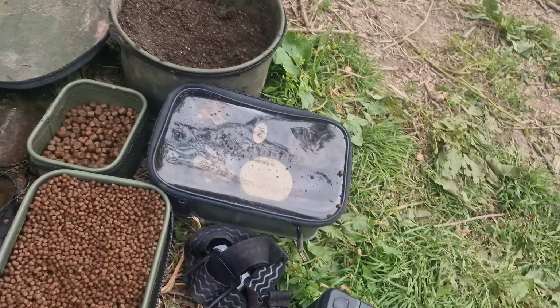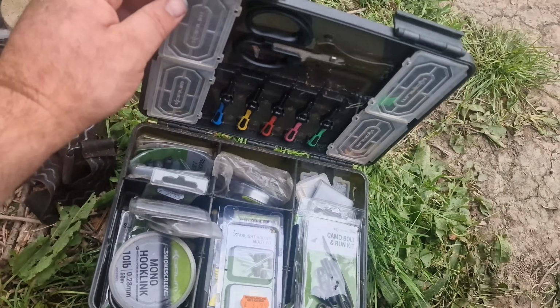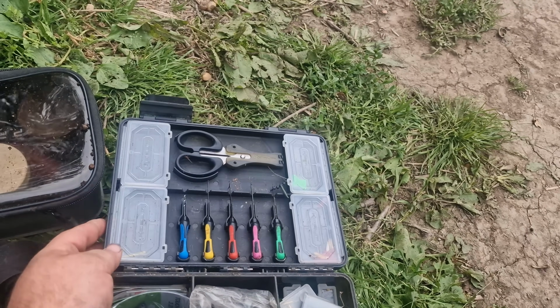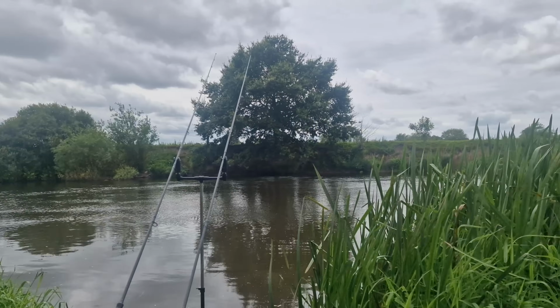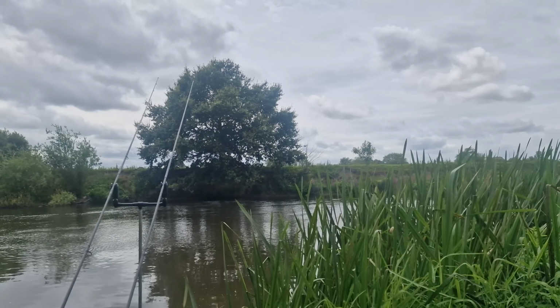Now the first thing that's important is to have everything to hand. You can see next to me I've got my groundbait and my bait, my tackle box right next to me, and everything in it, I know where it is and it's all to hand. So looking at conditions today, it's overcast, the river is low but carrying a bit of colour, so the rigs that I'm going to use are going to match that.